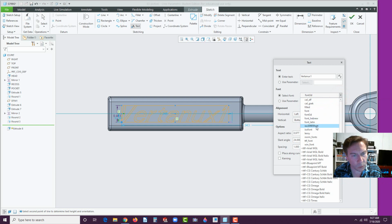There's some other fonts in here that work well. Be aware if you have some unusual fonts, they don't always work, especially scripted fonts have challenges. You could get them to work generally, you just might have to do them in segments, because what happens is the script, just like cursive writing, is all continuous. When those different letters have intersections, that's where you have a problem. So if you put one letter in and then extrude it, then you could put the next one next to it, and so forth, and do the whole thing. But anyhow, in this case, make sure none of them are touching. They're all a good distance away.